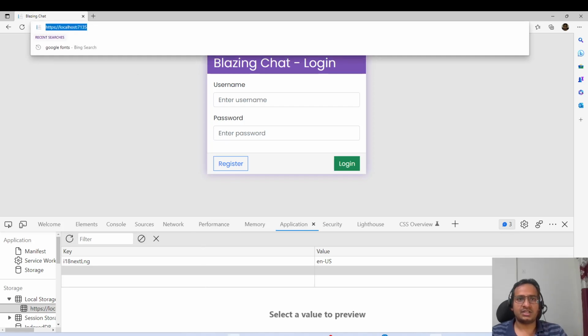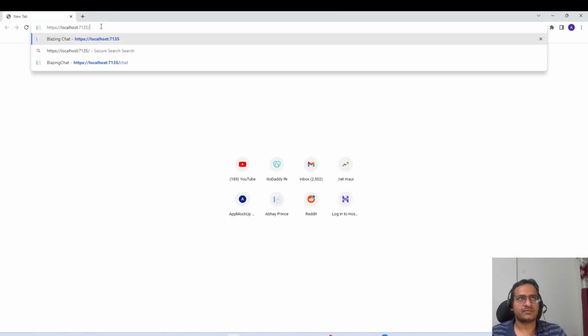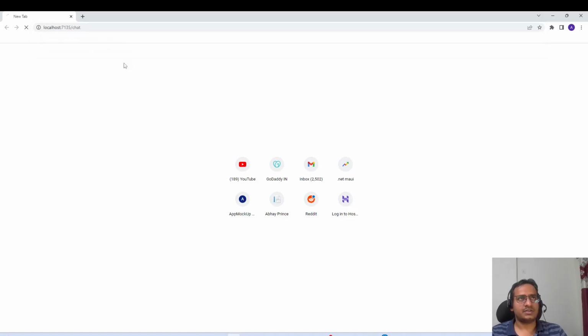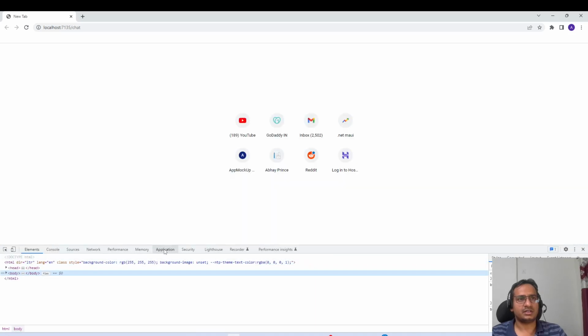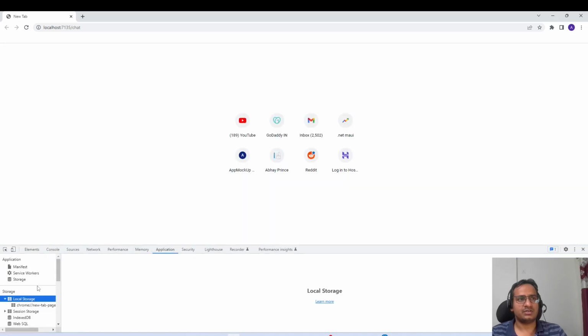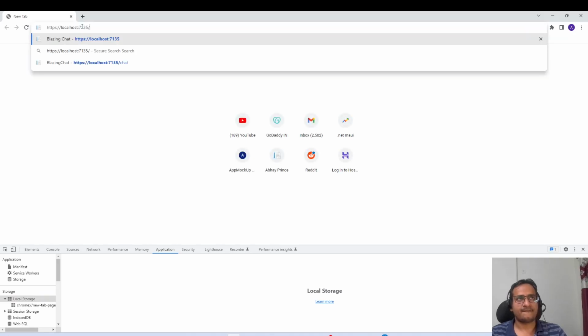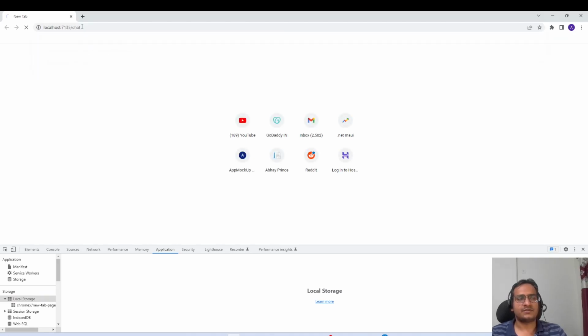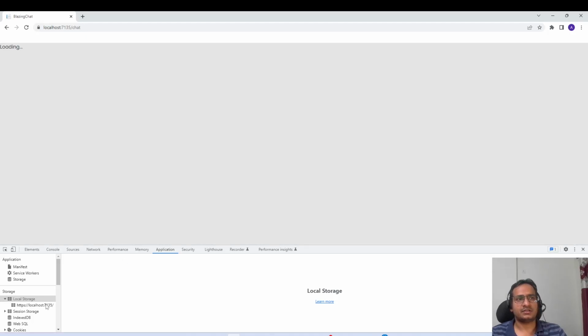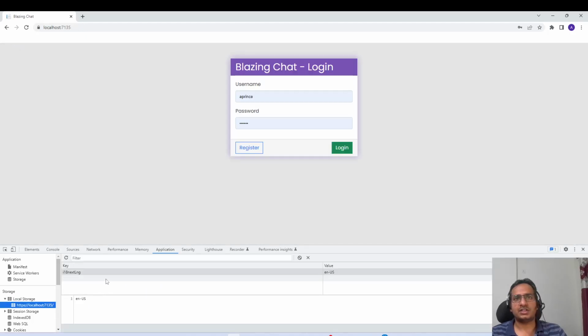Let's try the same thing in this one. First, let's check application local storage. We cannot check it. Chat page. We have the auth key. Now it got removed.